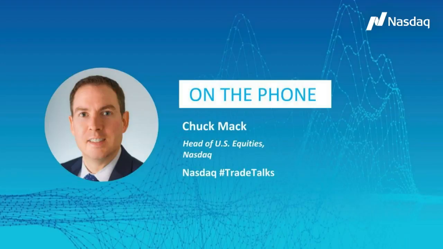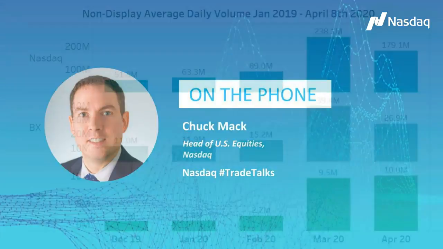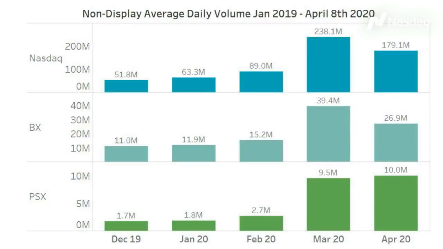What we've also seen, though, is some interesting trends in other areas within the market. So, for example, we've seen a lot more usage of non-displayed liquidity. In non-display, the easy way to think about that is, it's an order or a set of orders you would place on the exchange or in the market that just aren't advertised, and so people will execute against them if they come into the order book, but they don't necessarily know they're there.